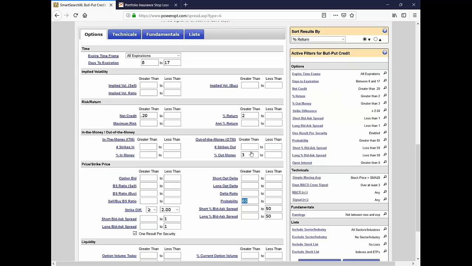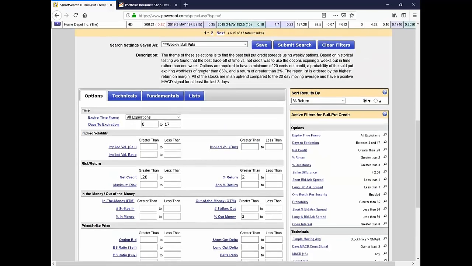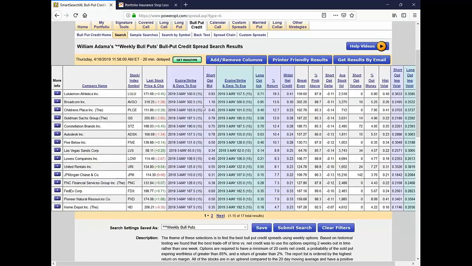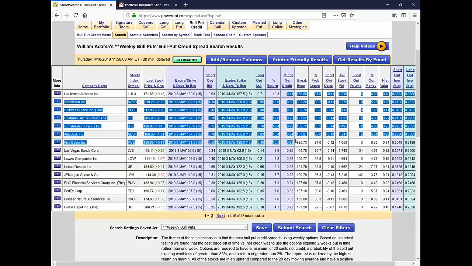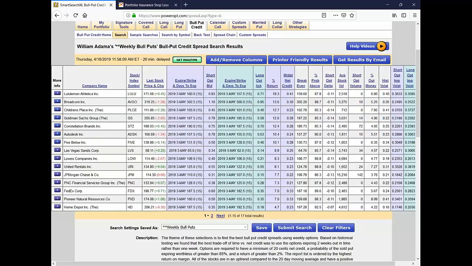looking for the same positions that would have matched this stock and option criteria, lowering the net credit a little bit, but going only 5 days out in time for the shorter time frame, the results long-term were lower than going 14 days out in time. Why? Well, part of the reason is that if I go shorter term, let's just say I looked for next week's expiration, 8 days, 7 days out in time, or on a Monday I opened a position that was 5 days out in time, my net credit wouldn't be 30 to 40 cents using that 85% probability and going further out of the money.